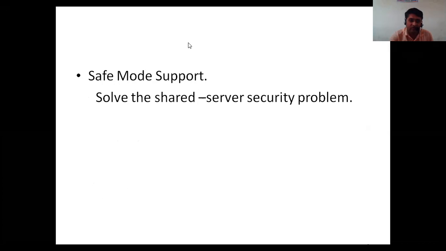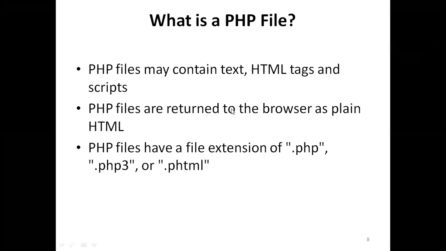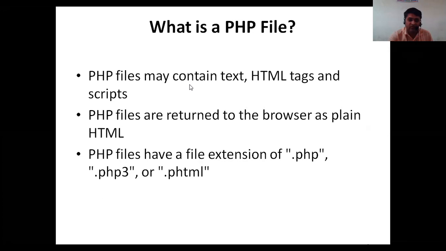That is one important feature in PHP. Then the PHP file. A PHP file may contain text, HTML tags, and scripts. We can embed PHP code in HTML. Then we save the PHP file with a .php, .php3, or .phtml extension. PHP files are returned to the browser as plain HTML. So please remember this.